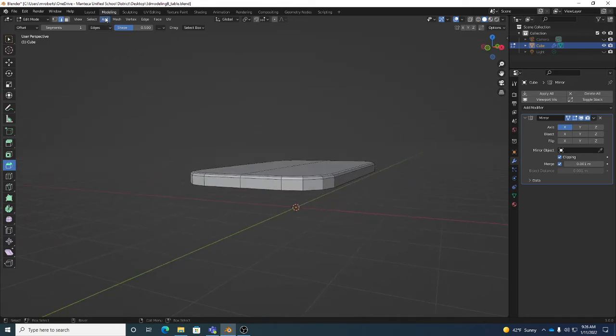Okay, so the way we can start to make a leg is actually pretty simple, right? I can just go to add, because I want to make this as a separate object. So I'm going to go to the add menu here. And there's actually a new add tool right here, which is pretty cool, but I'll save that for a little later on to show you. But if you go to the add menu up here, you will see that this is where all your major primitives are. So if I want, table legs often end up being cubes or cylinders.